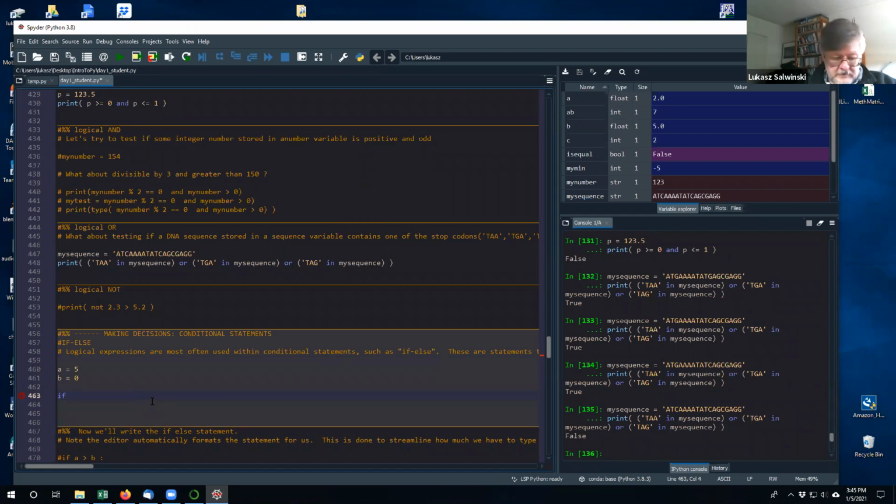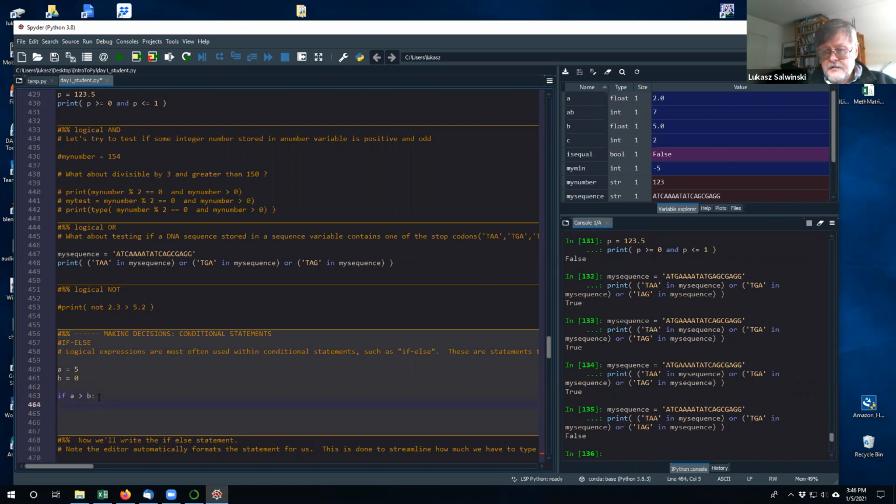So let's say if A is greater than B, and then there's a colon, okay? So here in this line, we're checking who's bigger, A or B. And now, if the condition evaluates to true, the block indented just following the if statement is gonna be executed.